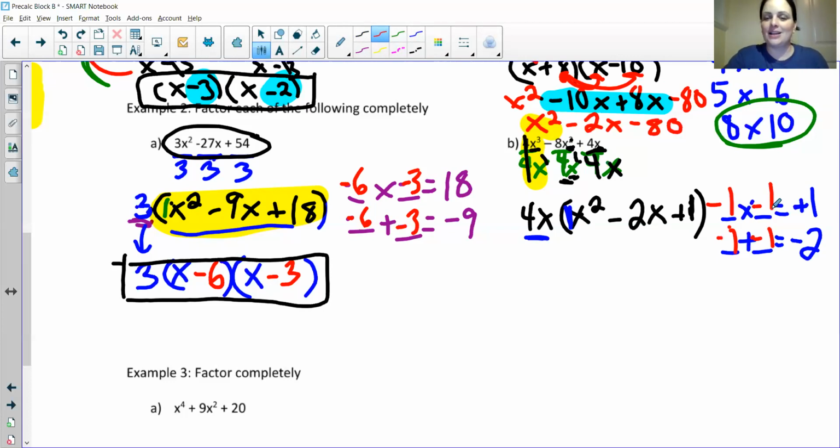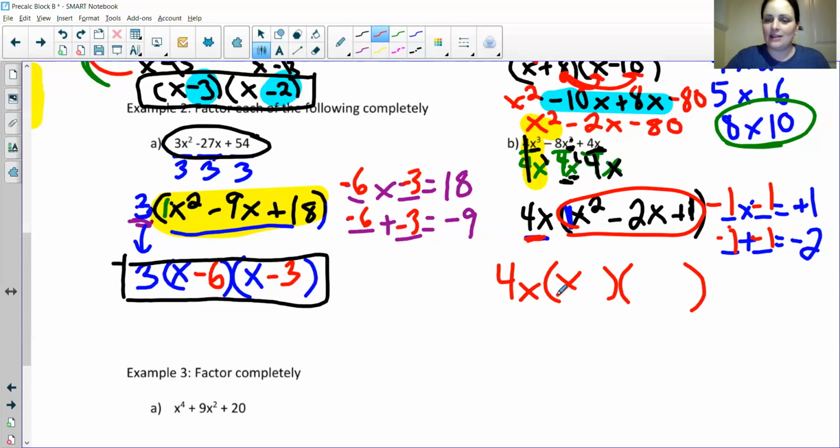So the number is negative 1 and negative 1. Isn't that glorious? So we're not going to forget that this 4x exists. It's still here. But instead of writing all of this loveliness, we're going to write the factor brackets. Because we're dealing with the exponent x, we're going to put one x in one bracket and the other x in the other bracket. If we were dealing with a's, we put one a in one bracket, another a in another bracket. All right, our two numbers give us x minus 1 and x minus 1.